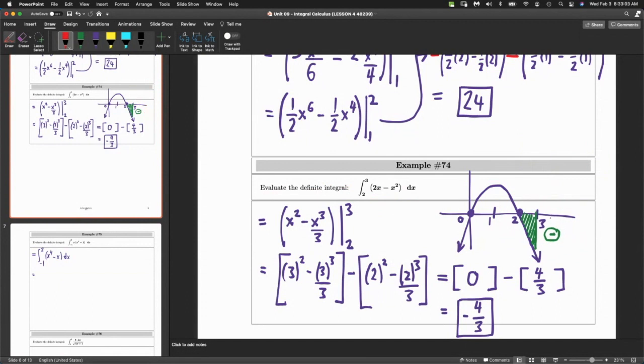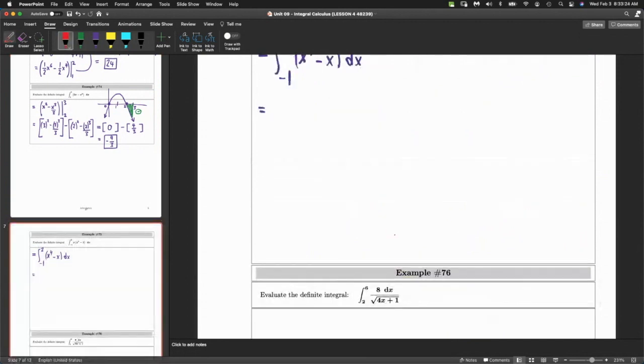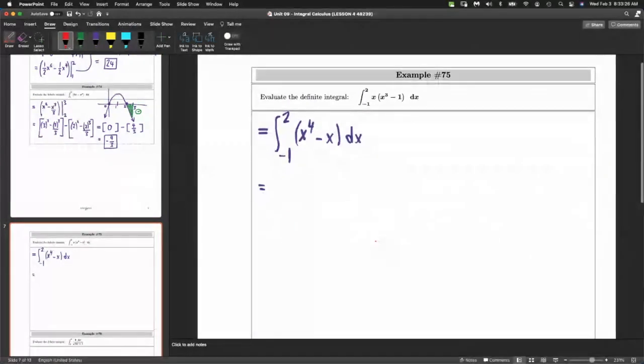For this, you don't have to worry about writing the area. You don't have to worry about whether it's positive or negative in terms of canceling out. Your goal in this context is just to be able to evaluate this. That's all I want you to take away from it so far today, okay? You're welcome. But your question is very, very deep. It's a very strong question. Very good question.